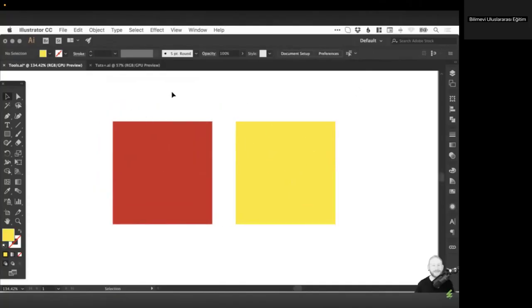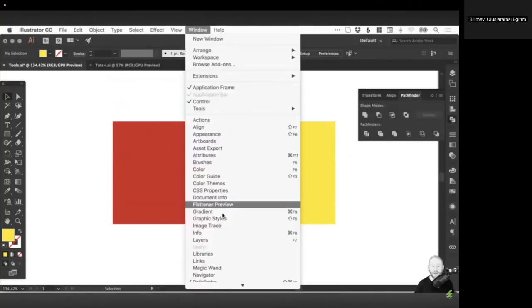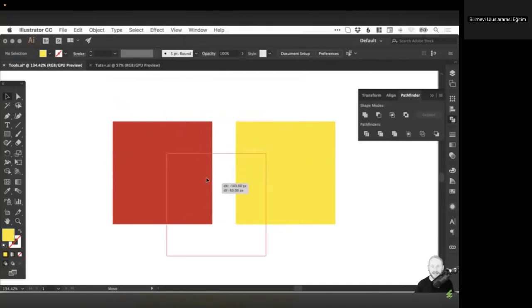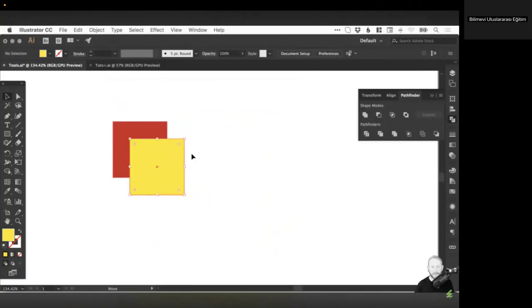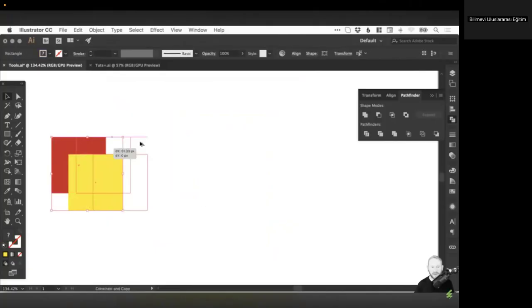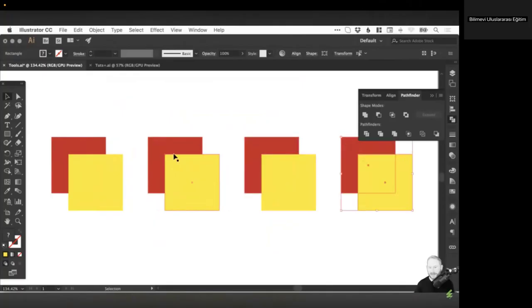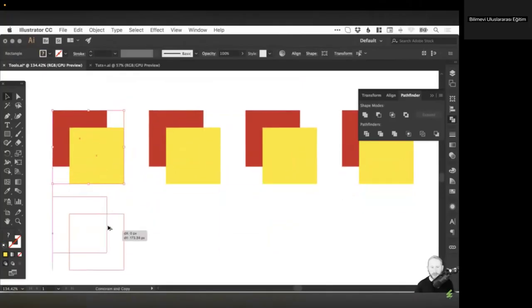Ha, classic. And if you haven't got the Pathfinder panel on the right here, just go to Window, down to Pathfinder. And this is brilliant and incredibly useful when designing logos. So let's just create 4 copies of this. So I'm just dragging, holding Alt and Shift, and I can repeat that last action by pressing Command or Control D. Twice. There we go. Fantastic. In fact, I will just do one more.